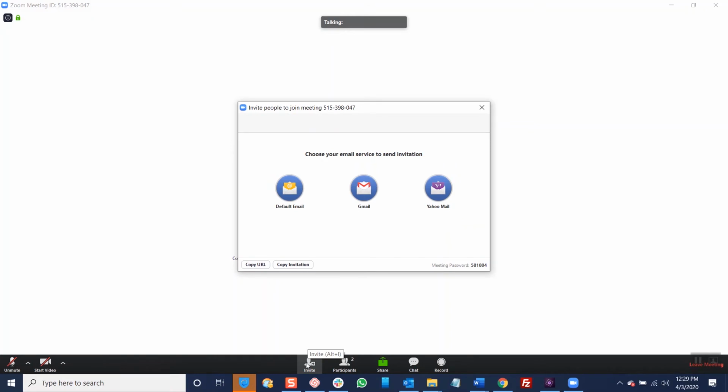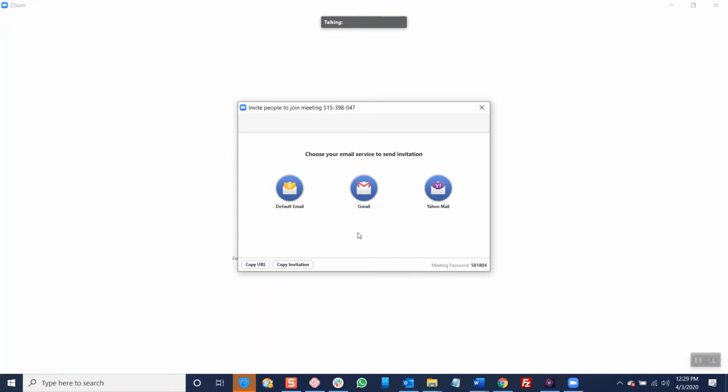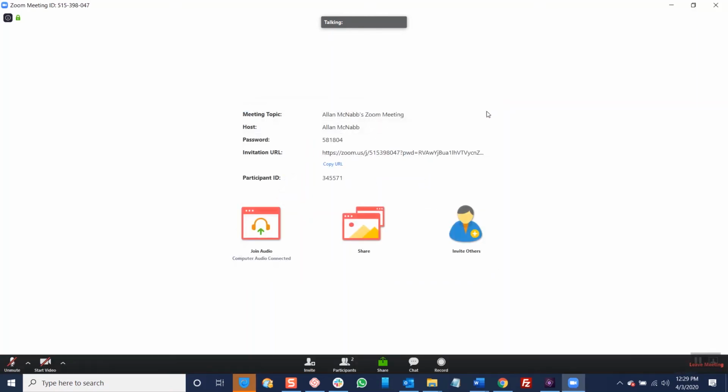Here you can click and you can send invites to the meeting. The leader may have locked the meeting, so even if you send an invite, they may not be able to get in. And of course, there's probably a limitation on the number of people who can be in the meeting, depending on the plan of the presenter, the one who is leading the meeting, and so they may or may not be able to do that.